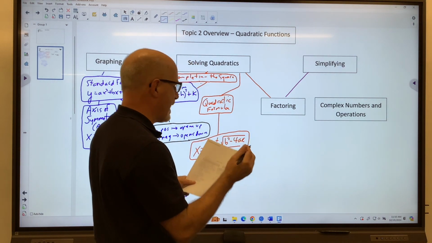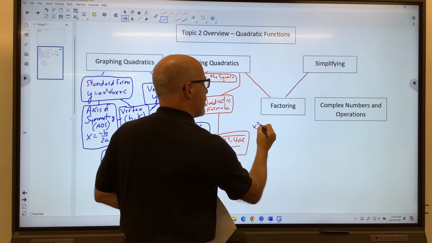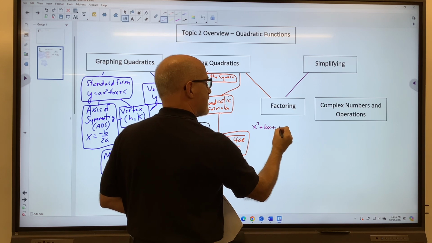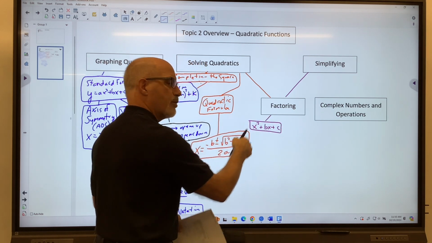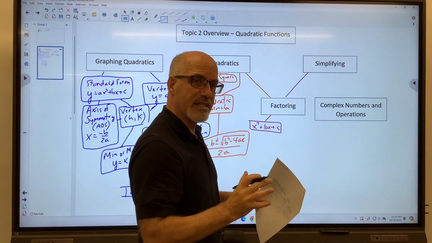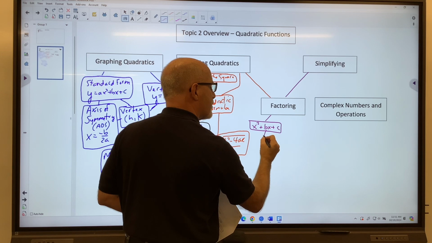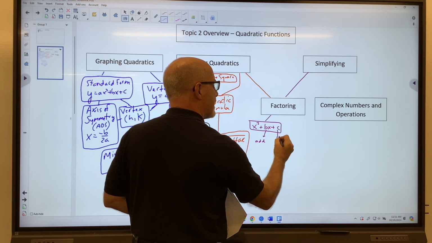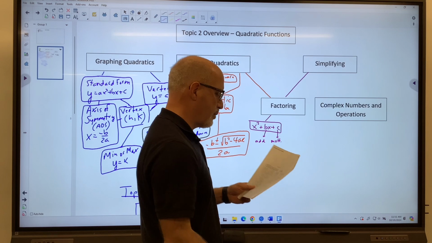So factoring, we had several different patterns that we used. We used x squared plus bx plus c. We had the form when the leading term was equal to 1. That's one of the simple techniques that we used, where we just look for 2 numbers that added together to give the b and multiplied to get the c. Now you can use other techniques to do this, but that's the quickest, simplest way to do it.